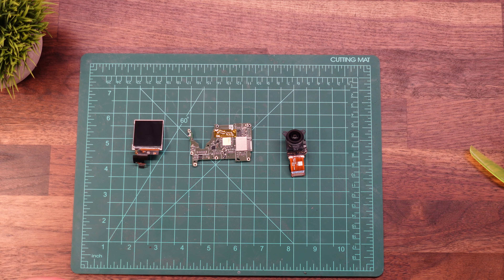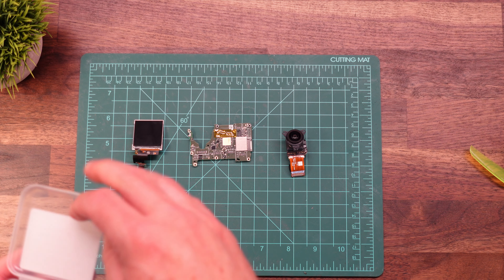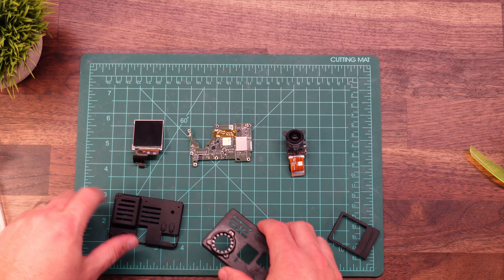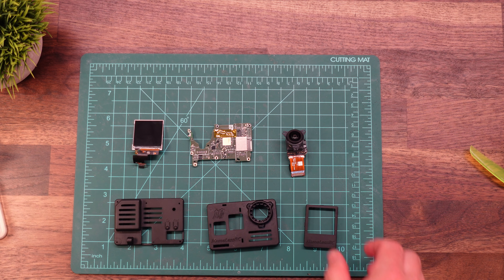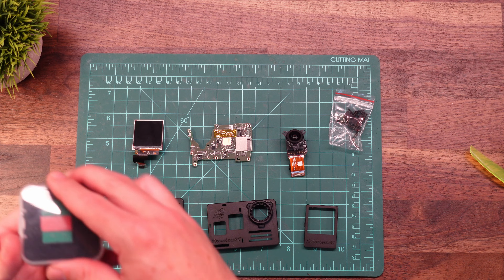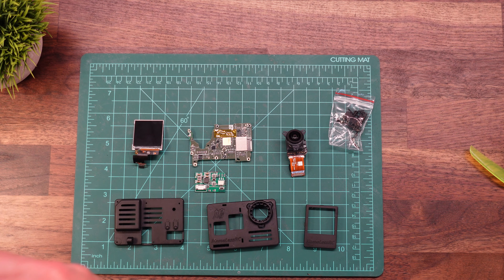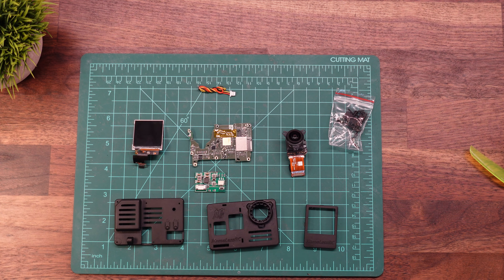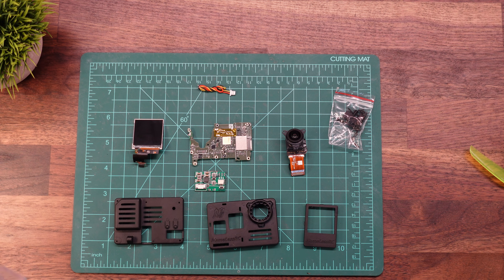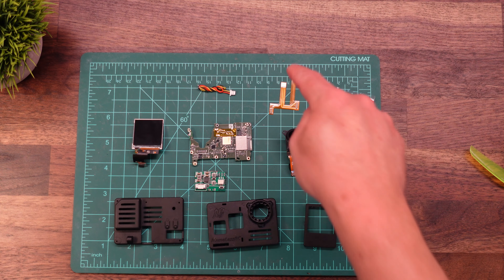After a little bit of cleanup, we're left with three pieces that we need: the lens module, the main board, and the front LCD. Now we'll go ahead and get into the Nameless RC kit. In the kit you have a back piece and a front piece, as well as the screen holder, and then a bag of hardware. In the BEC module container, you have the BEC itself. Underneath, you have the power cable — those power cables are a little bit different than a standard SH connector. And then we have the ribbon cable.